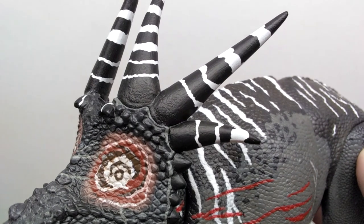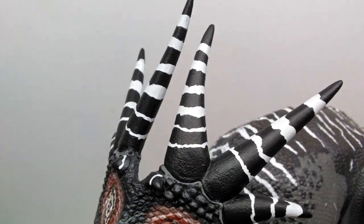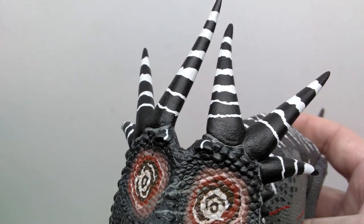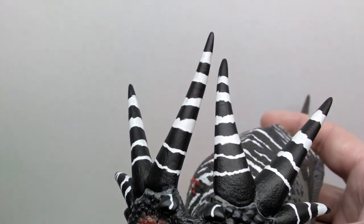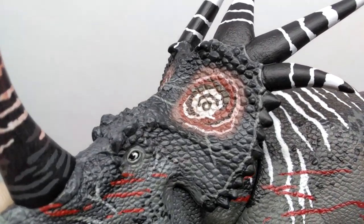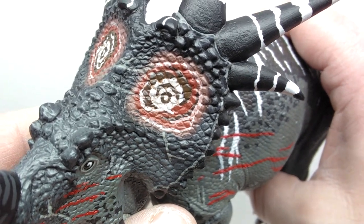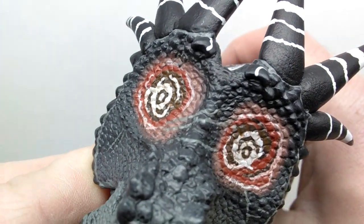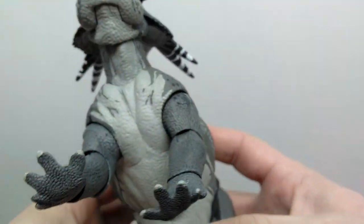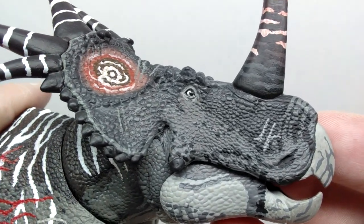As you move up the frill, there's a white striping running along the horns, exactly as seen on the Old Buck Styracosaurus in the short film. One thing that differentiates this from the original is the positioning of the horns — slightly different to replicate the Old Buck from the film. The frill itself has some really cool reds, whites, and blacks replicating the Old Buck Styracosaurus, along with lighter grays giving it that scarred-up look.